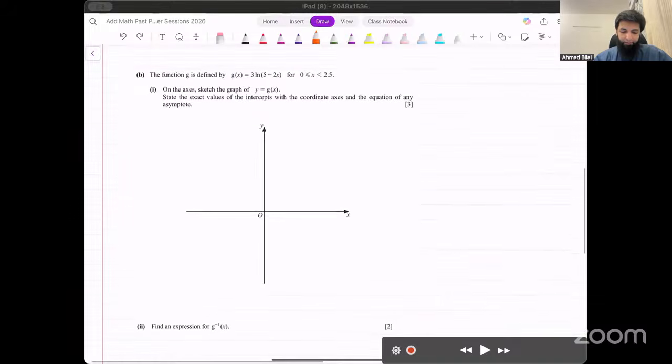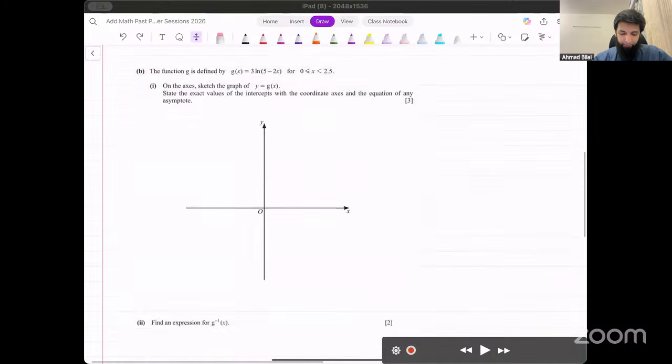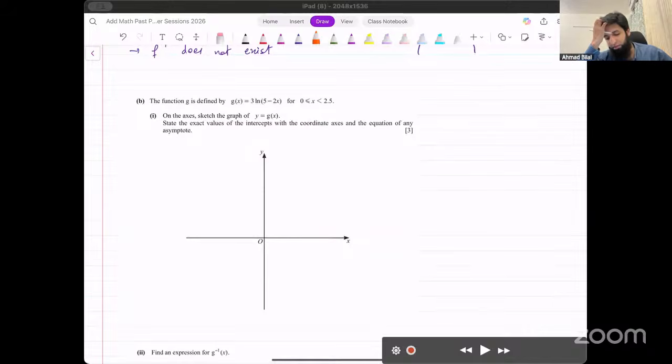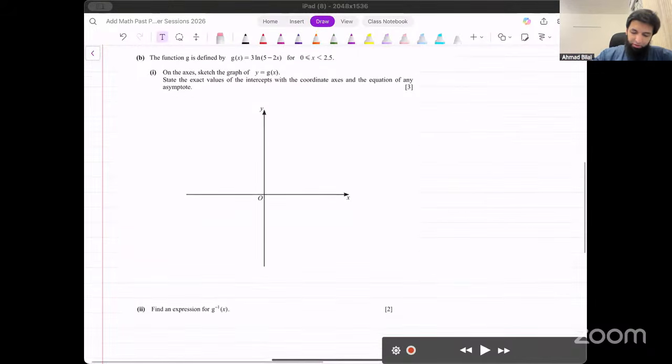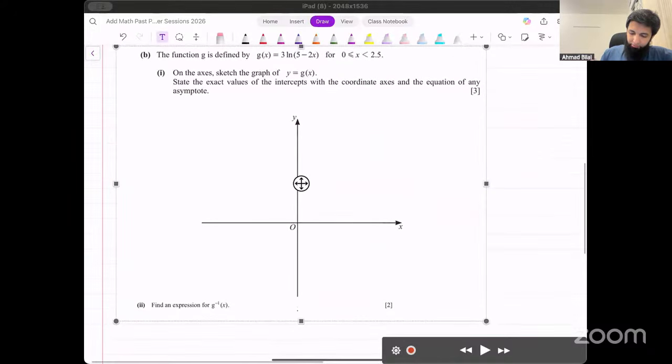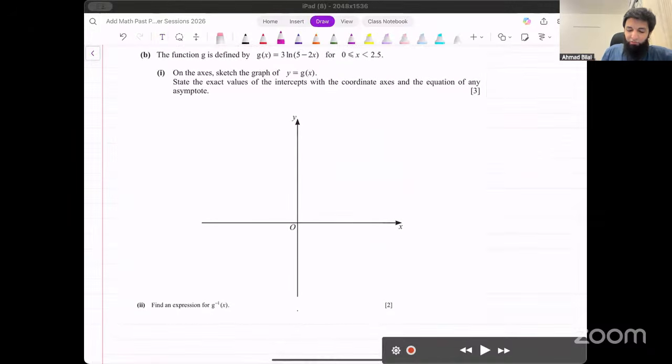Acha, B1, let's do that. We have just done this already in the previous paper as well. This is actually easier because they just want you to sketch this one graph now. Find the asymptote. Where is the asymptote going to be when 5 minus 2x is equal to 0, right? That gives us x equals 5 over 2. So there might be x equals 5 over 2 here, let's say. You have an asymptote here. Make a dotted line there. Vertical asymptote.